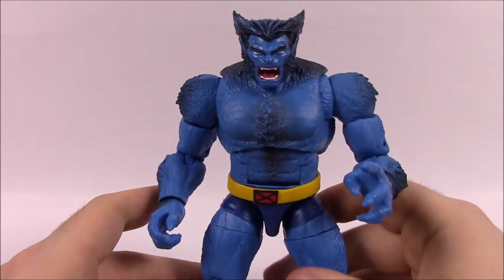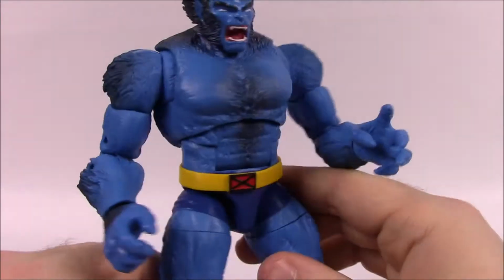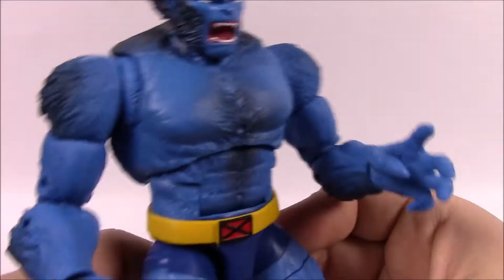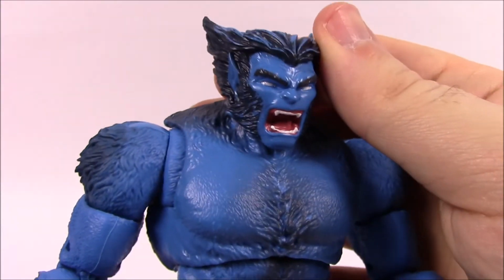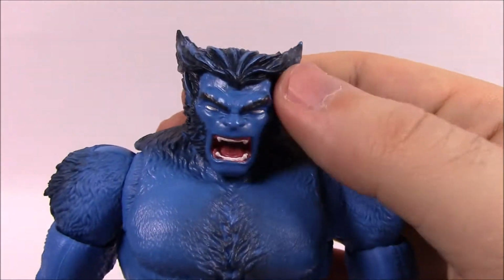It looks very much like the Beast straight out of the 90s cartoon, which is what I grew up on. So this looks very cool. So there's a look at his face. Of course, he's an all blue Beast figure, which kind of fits with the name. And so he apparently has monkey or ape-like features, so that's what a lot of his face comes with.